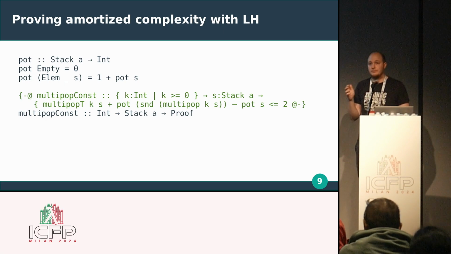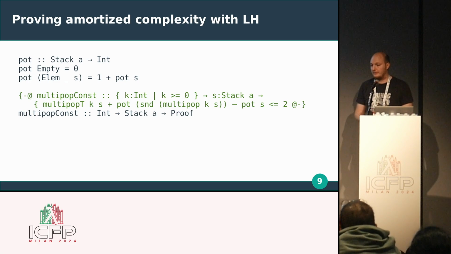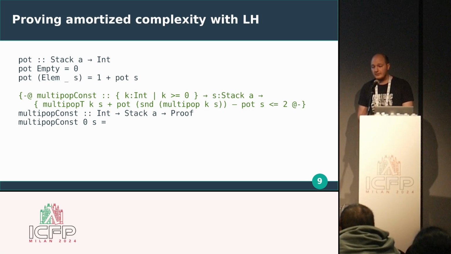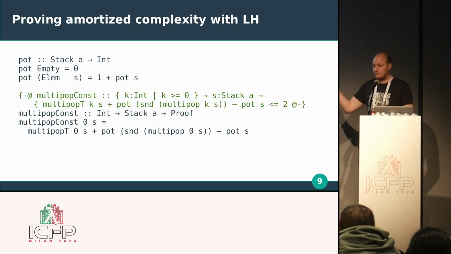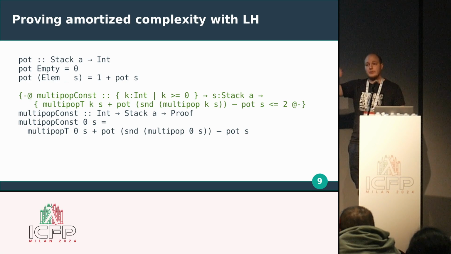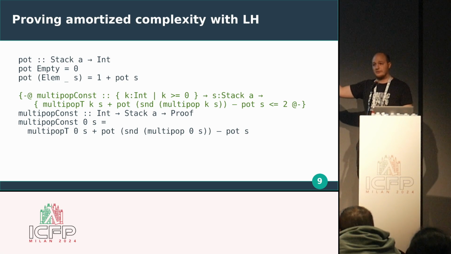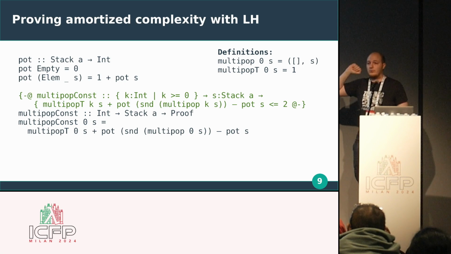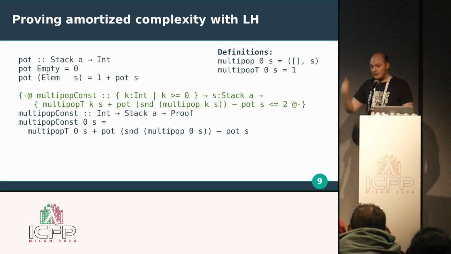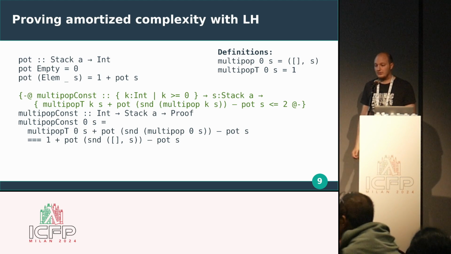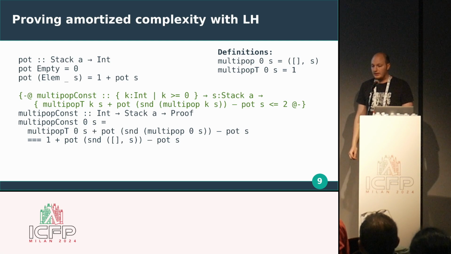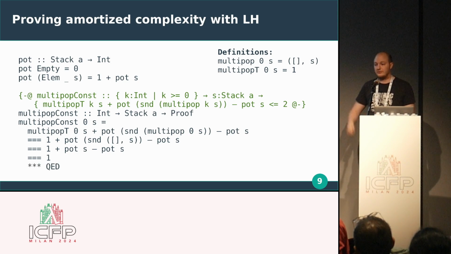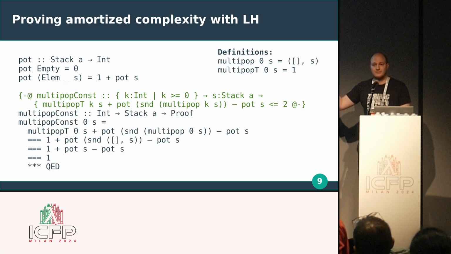Proofs in LiquidHaskell we can do by pattern matching, which is the same as case matching in the proof language. So we pattern match on the two base cases, and we write out our left-hand side of the inequality, and we will do equational rewriting steps until we are at the right-hand side. So writing out the left-hand side, then let's remember what these definitions are for this specific case. We can substitute all of those definitions in our term. Let's evaluate second as well. These two potentials cancel out, so we end up with 1. 1 is indeed less than 2, so that is the proof finished.